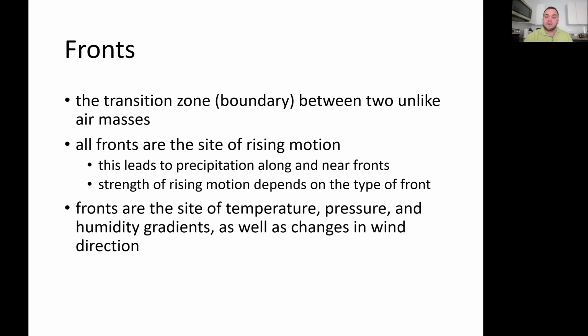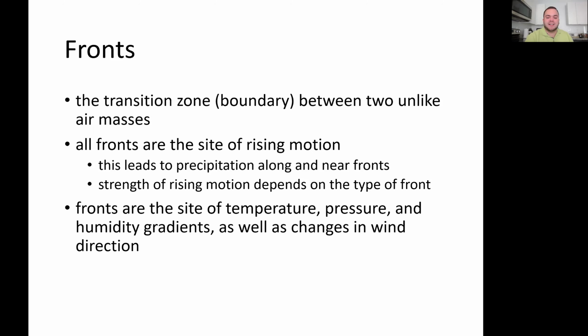So in general, we could say that wherever we find fronts, whether it be a cold front or a warm front or an occluded front or some other kind of boundary, we typically find precipitation. It may not be a lot of precipitation, it may not be widespread precipitation, but there's a pretty good bet that because we have rising motion happening there, we will have resulting clouds and maybe even precipitation. And the strength of that rising motion, and therefore the intensity, duration, and coverage of precipitation, all depends on what kind of front is in existence. We'll talk more about that here in just a second.